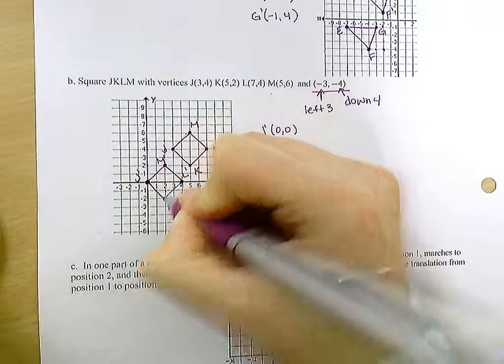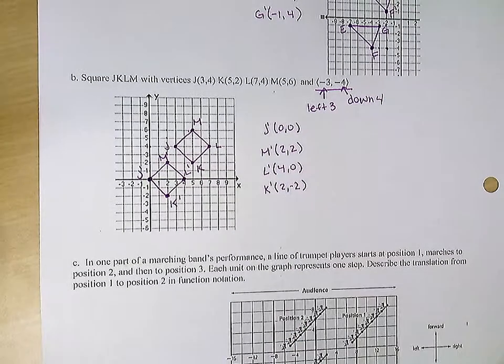So again, please make sure you're writing out these prime coordinates. If you did not, make sure you do that, please. Make sure yours is similar to mine. So again, that first number, that A value in your vector, moves left and right. The B value, the second number in the vector, moves up and down, just like you would plot a point. Okay, so that first number changes your left and right value from the origin. Your X value in your coordinate point, you move left or right first and then up or down. Okay, same thing in your vector. Okay, questions on letter B?